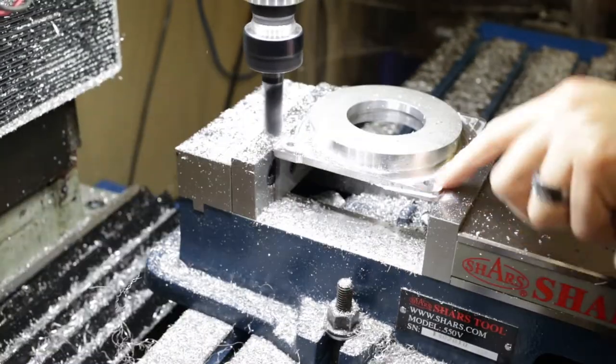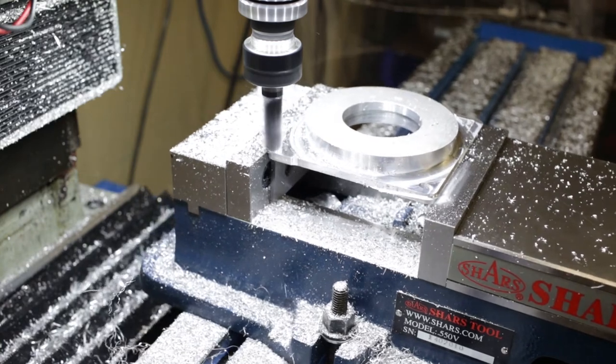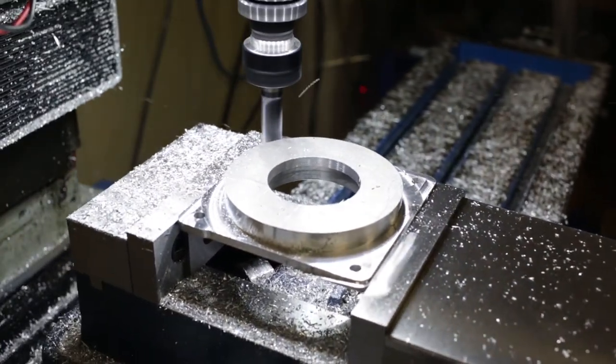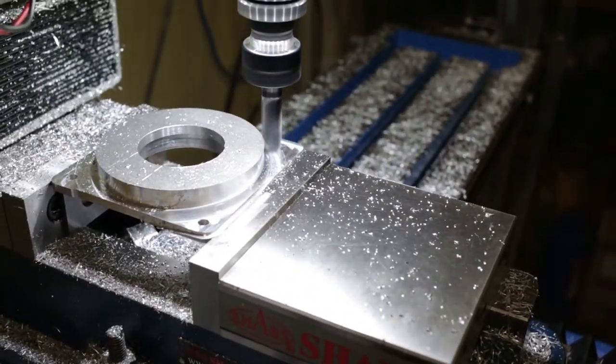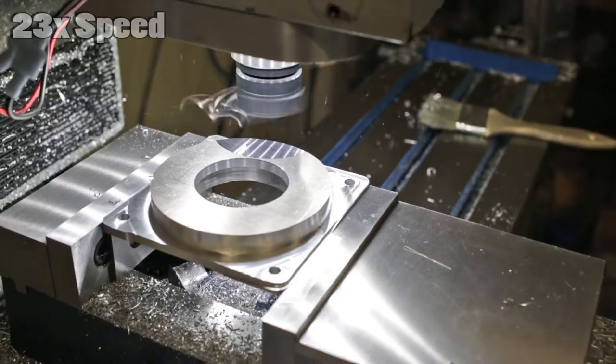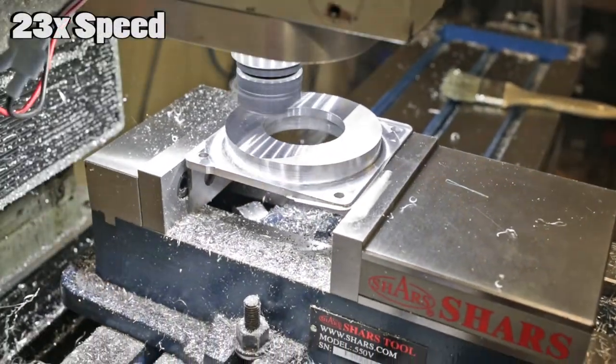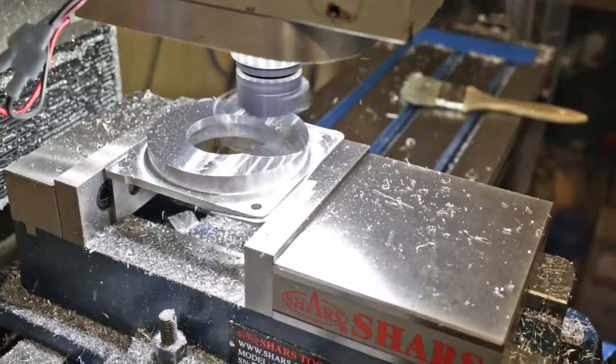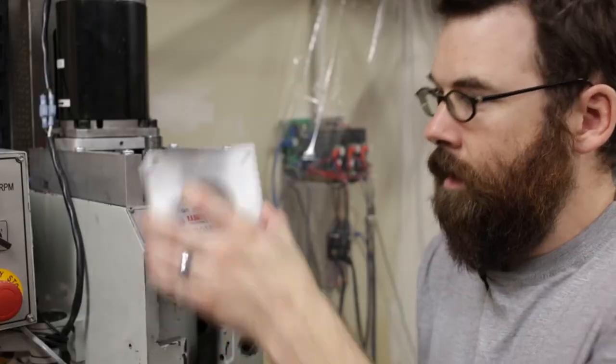In the end, everything was actually fine. This portion of the part really isn't all that critical as long as it lays flat on the head of the mill and the center bore is small enough just to fit inside where the old bearing went. That's good enough. After all of that, I just broke out the fly cutter again and faced off the back just to make it look nice and pretty.